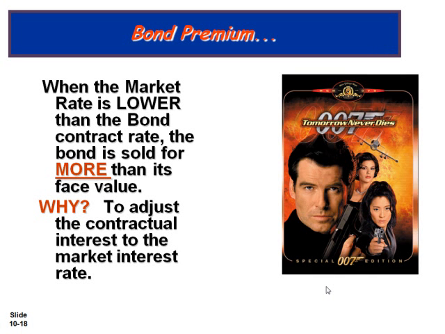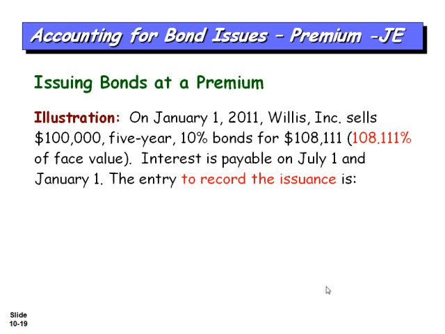Okay, let's look at a premium bond. This one did a lot better in the box office. Now think this through. Again, if the company's selling a bond at 10%, but let's say the market drops to 8%. Now the company's bond is more attractive. The market bonds are less attractive. So in order to adjust this bond so that it can match the lower market rate, we charge the bondholders more.